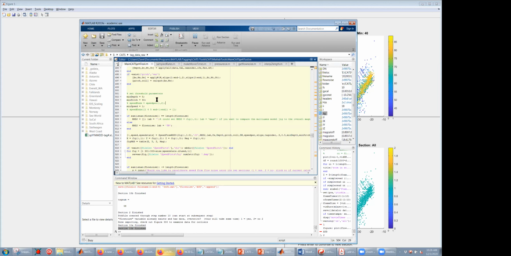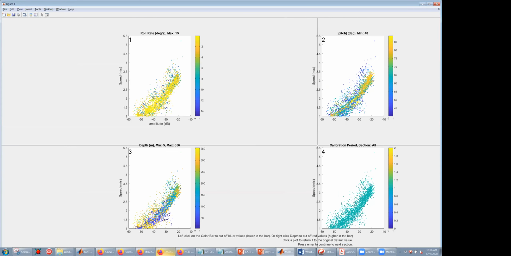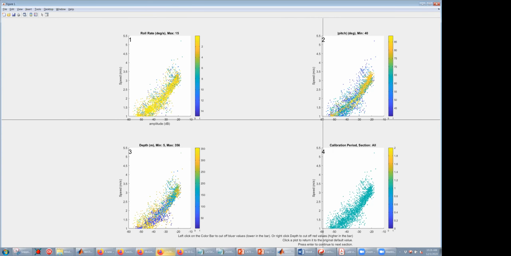Not all animals do have really high steep descent and ascents. And so you might have to sacrifice a little bit of accuracy in order to be able to get this at all. So you might have to lower that pitch value even further if you need to. So ours though, what we're looking for is to get a nice tight correlation between that measured speed, orientation corrected depth rate, and our amplitude here.